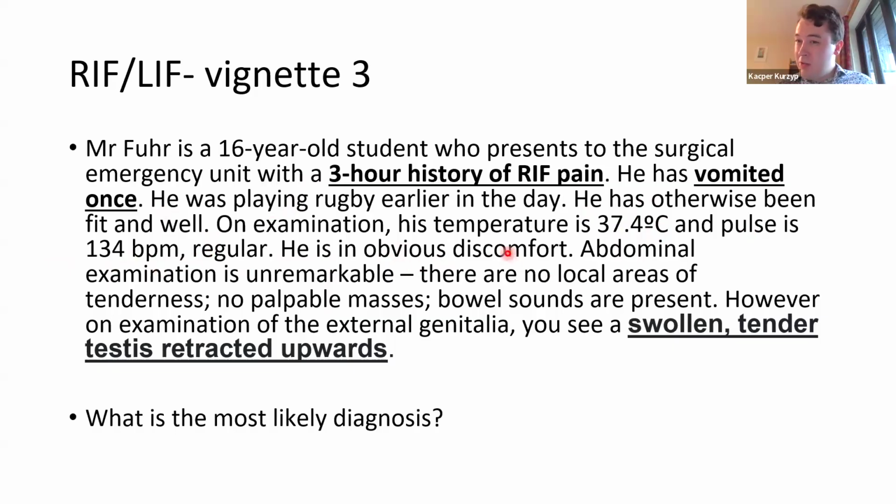pain, you look at him and you know that he is in pain, abdominal exam is actually unremarkable, and although he tells you that he has pain in his right iliac fossa, there is no local area of tenderness. Bowel sounds present. Then you examine external genitalia. You see a swollen, tender testis that is retracted upwards.